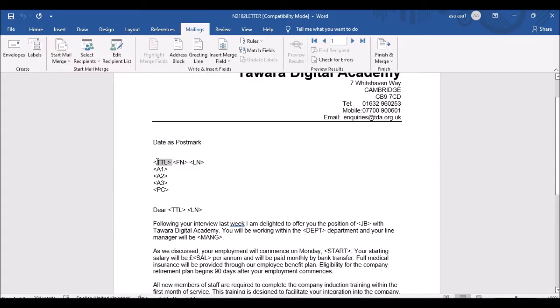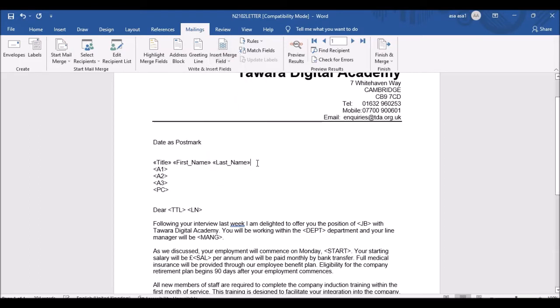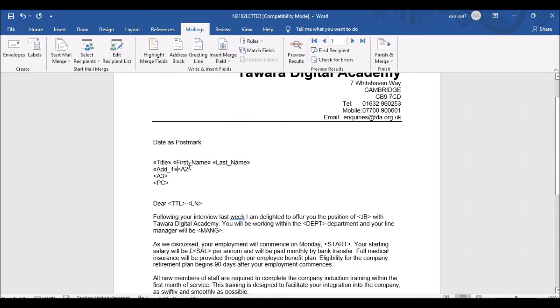So basically here, you come here, insert, you replace it with TL, title. Then FN, that's first name, you replace it with first name, space. Don't forget to put space, okay? Then last name. Then A1, that will be address 1.